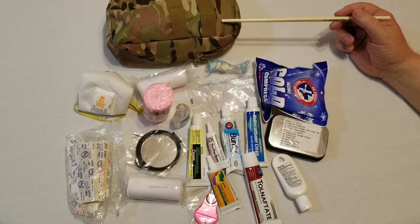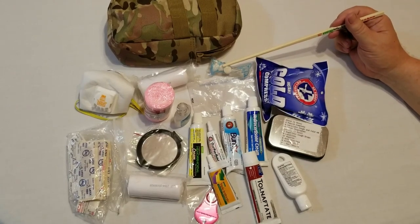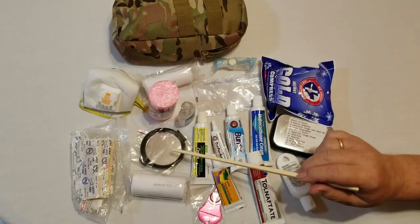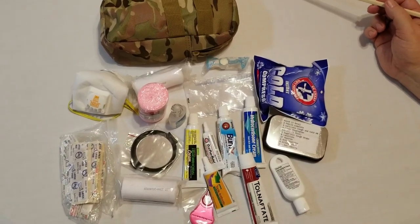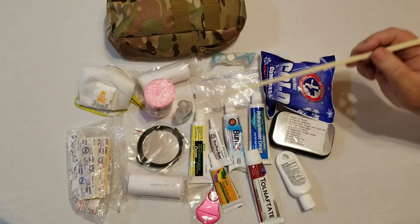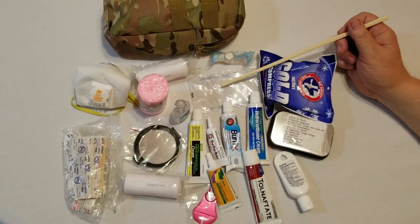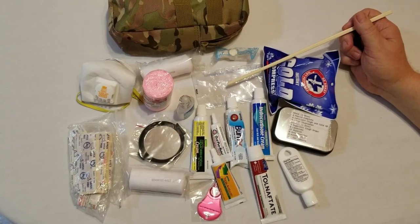These are the choices I've made. In here I've got a cold press, ear plugs for protection against excessive noise, a couple rolls of gauze, an N95 dust mask, a package of assorted band-aids, and a little mirror I picked up at the dollar store. I've ordered a better survival mirror with a proper sighting hole, but this will do in a pinch. I've got an elastic support bandage for sprains, some eye drops, and a Fresnel lens — good for looking at small things like a splinter, especially when you get older and it becomes hard to see.